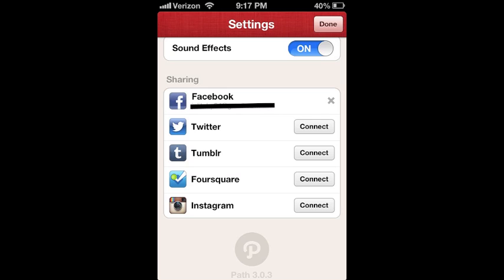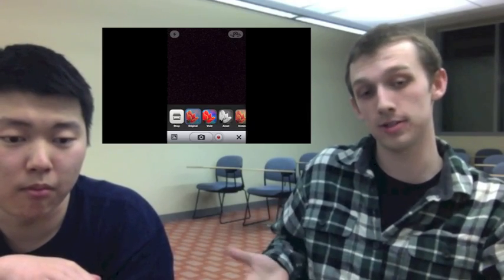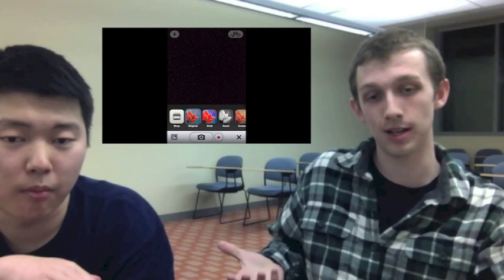As we looked more into the app, we saw that it was connectable with other mainstream social media, such as Facebook, Twitter, Instagram, and others. This feature allowed you to connect with existing friends, maybe making it easier to come into the Path atmosphere. We also saw that when taking pictures with Path, you could use filters, much like Instagram does.